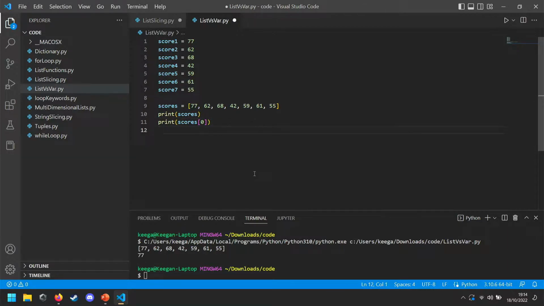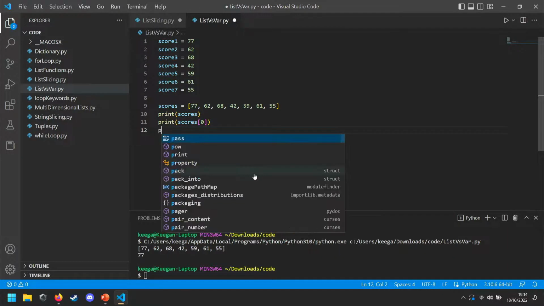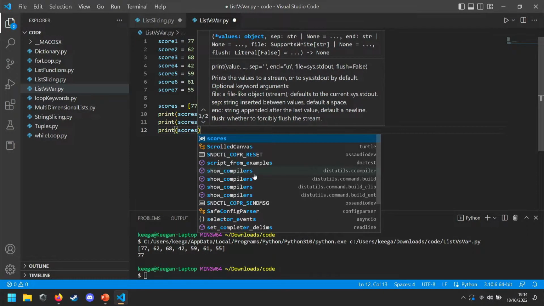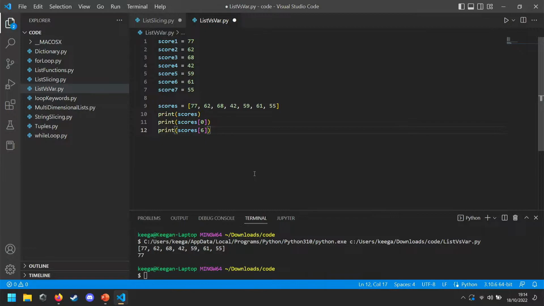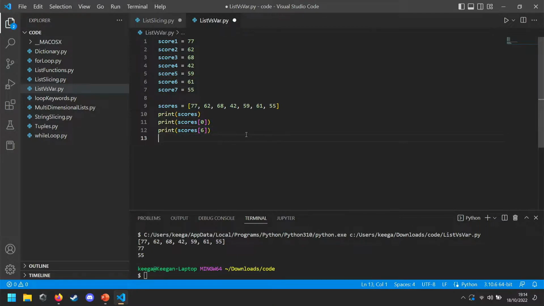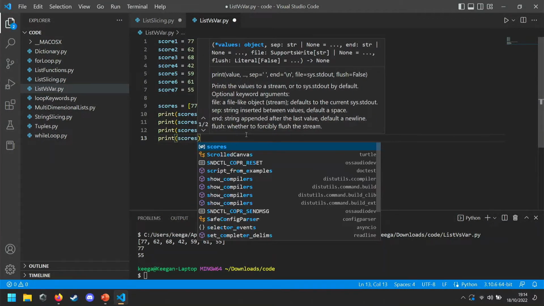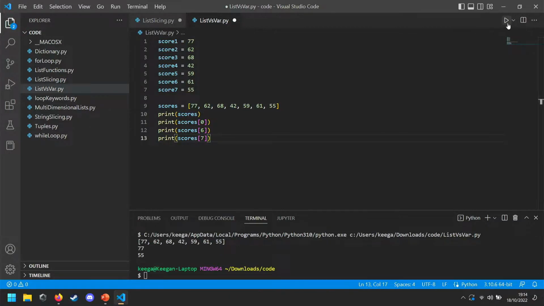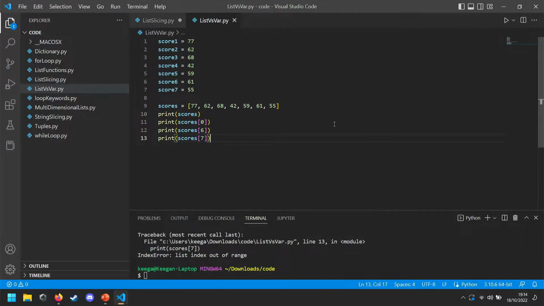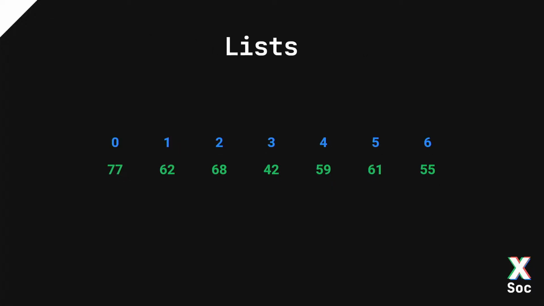And remember, because they're 0 indexed, even though there are 7 items in the list, the last item will actually be stored at index 6 rather than index 7. If we try to access index 7, we'll get an error. So the last item, 55, is at index 6. But if we try to do scores index 7, we're going to get an error because that's beyond the range of the list. So you can see how it's a lot more concise storing a sequence of data in a list rather than defining individual variables and assigning the data to the variables. And so here we see the index starts at 0 and it goes to 6.